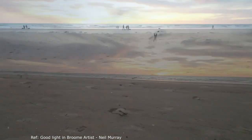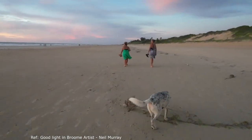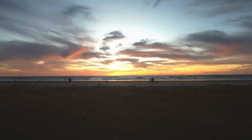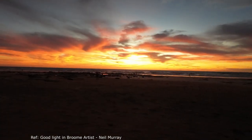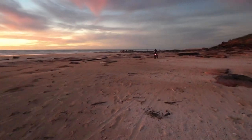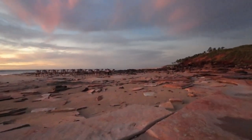Well when I get to Cable Beach, I'll fall right out of the truck and into the sea with my clothes still on. I'll plunge under the waves and all the dirt will drain away. It's been a week since we've stayed here — what an amazing little spot. Murphy's back on leash from here. And in the distance we've got some camels coming. In Broome, Western Australia, you can even ride a camel along the beach at sunset.